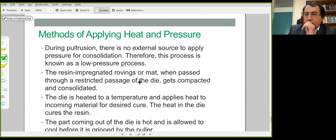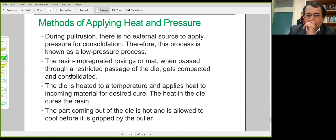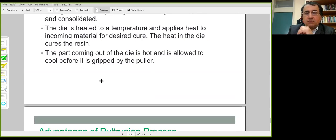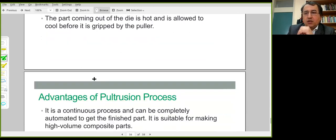There are no external sources for consolidation. The die compacts the fiber resin mixture. They are compacted while being pulled through the die opening, but the die has to be heated for curing. And that could be a dwelling time. It depends on the characteristics of the resin, but the composite structure has to be heated for complete curing.